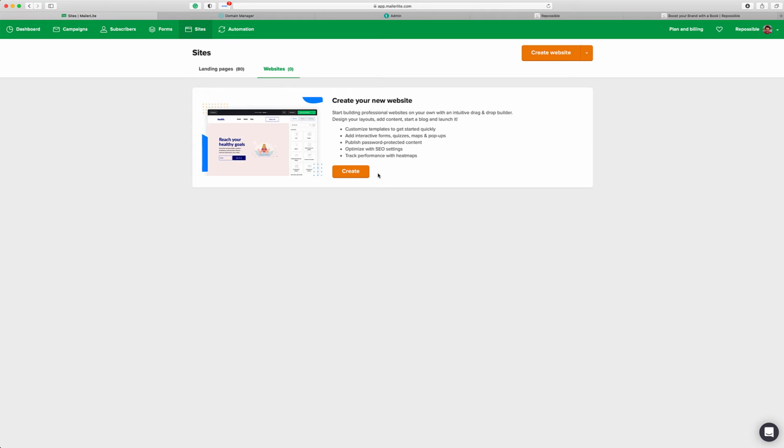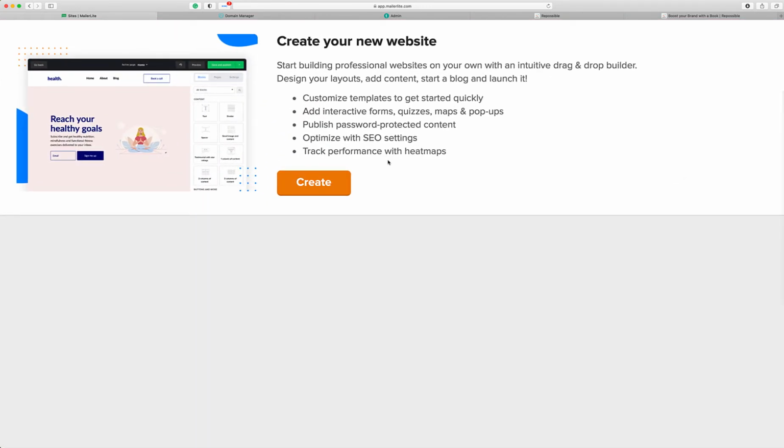So here we go. I'm going to check it out so I can walk the talk and say, hey, what can we do here? So here, just briefly: customize templates, get started quickly, interactive forms, quizzes, maps, and pop-ups. I mean, interactive forms and quizzes, that's already sort of a game changer right there, because to get that done in something like WordPress, of course it's possible, but tricky, right? And so then guess what? It's all going to be integrated with the mailing list software. So you do a form, you do a quiz, guess what? They're now signed up for a certain group, they're tagged in a certain way, they're now part of a mailing list, they can send out the thing, and so on. Get it? Kind of cool, right?